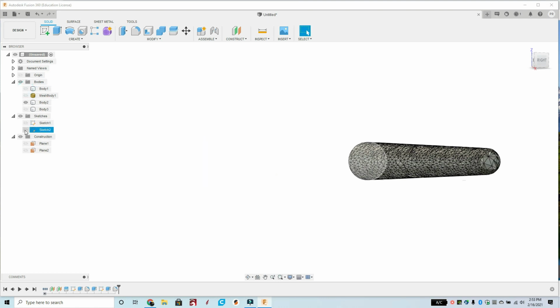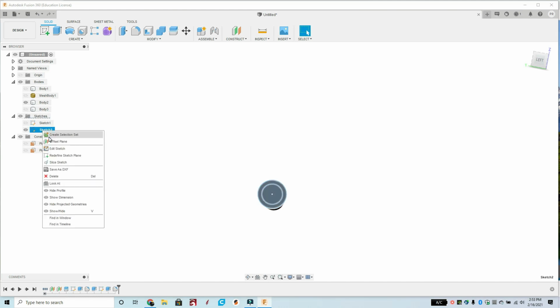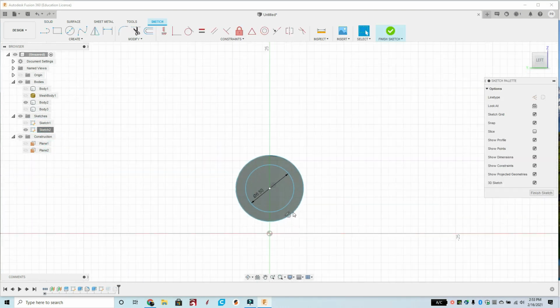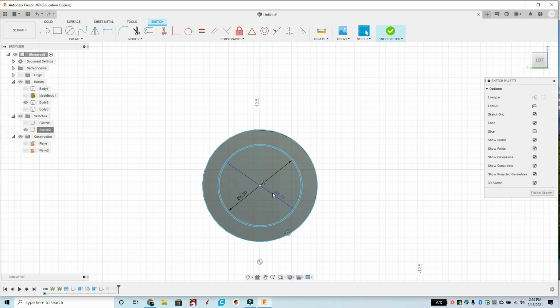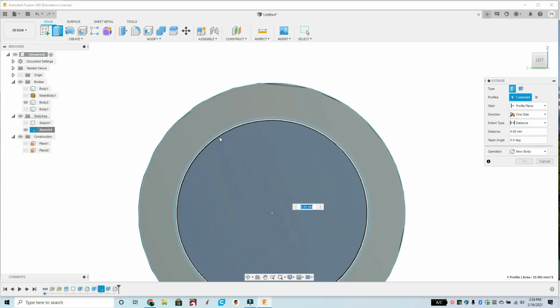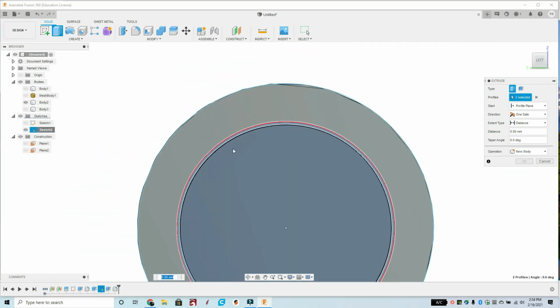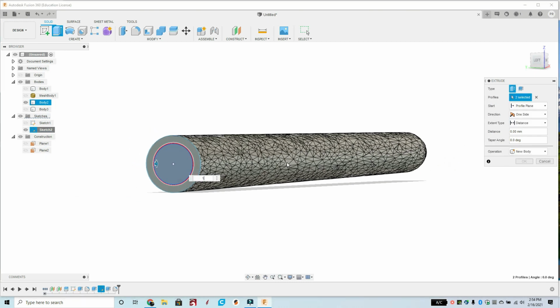And then the new sketch that I made, sketch number 2, I'll turn that on. Rotate everything over. And then I'm going to right click on sketch and edit sketch. And then I want to create another circle, 6.7, enter. And then finish sketch, E to extrude, click both areas, and zoom out, and then hit 10.5, and we are good to go.